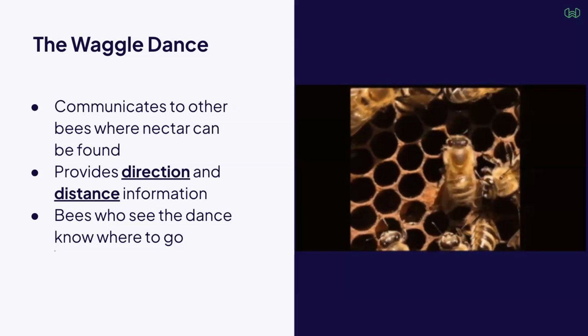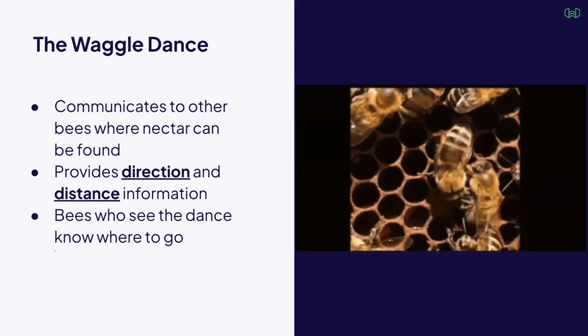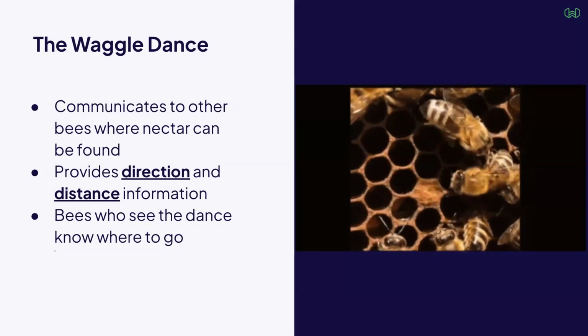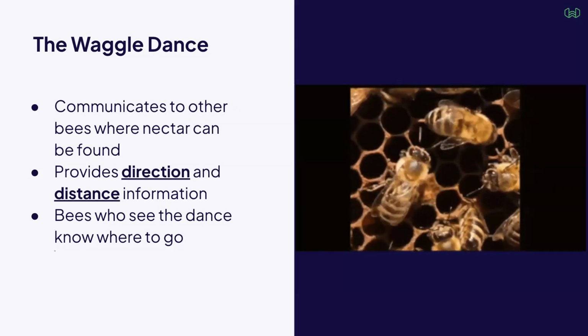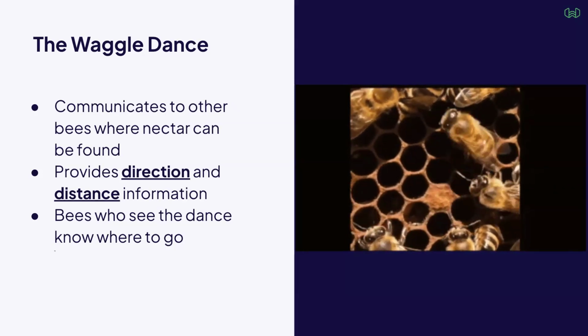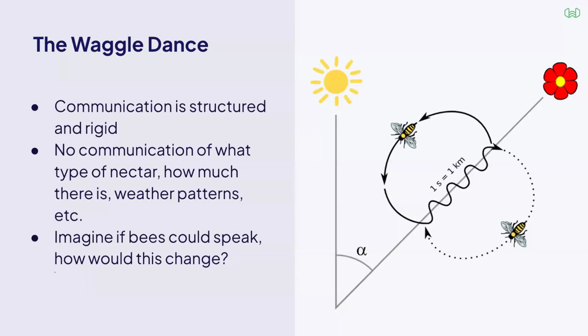And the waggle dance is basically a dance like this that bees do that has a direction and a distance. And what this does is it enables the bees to communicate with each other to point out where food is. Now, based on these directions and the distance in accordance to the sun, it will point and jiggle its way and face towards where the food is, and depending on each second how many kilometers away that food is. Now, this is very structured.